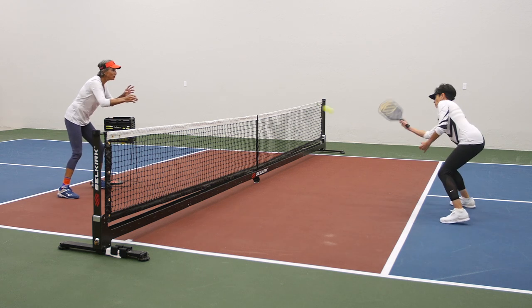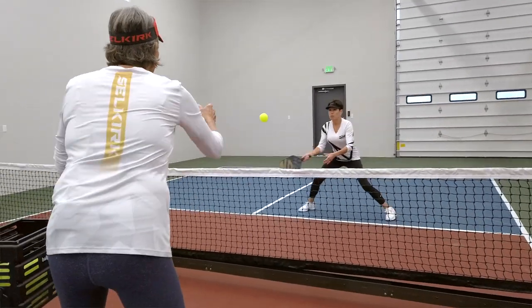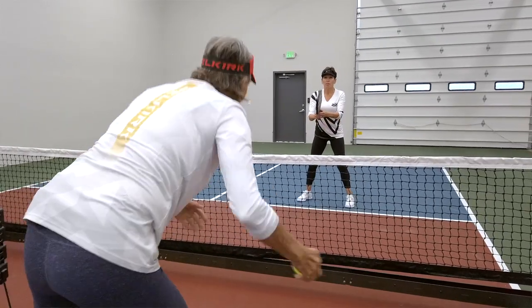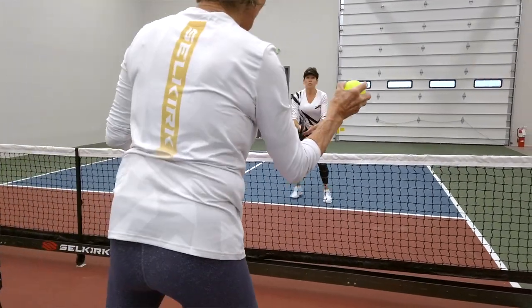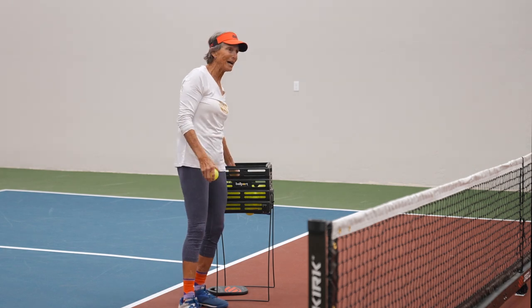And push your face towards the ball so you really see it. Yeah, that's a better volley. Yep, and go, yes. Whoops, good one, and go. All right, since you're improving leaps and bounds.